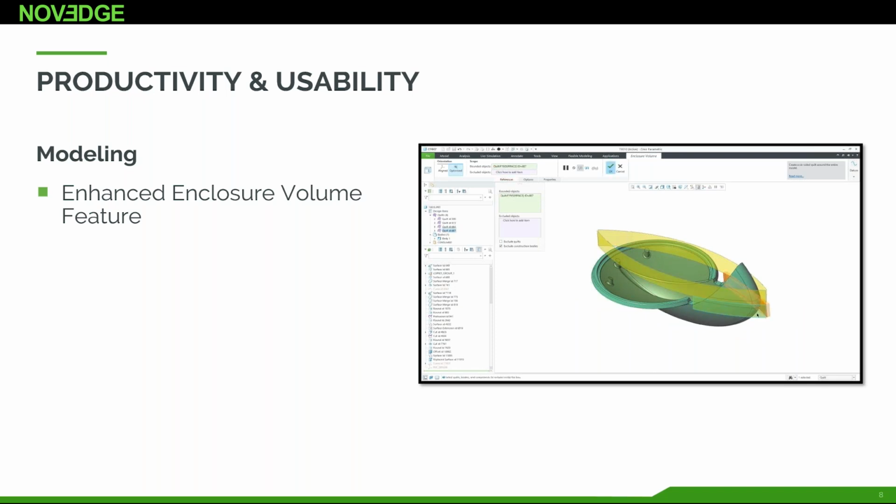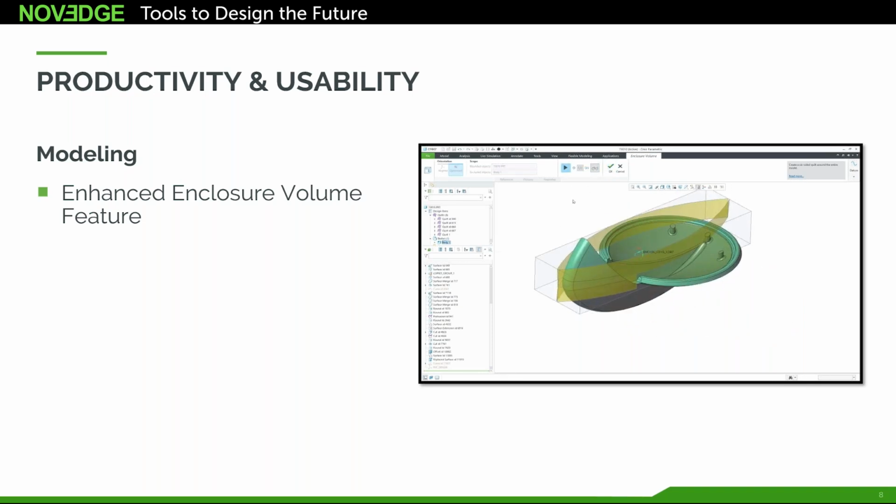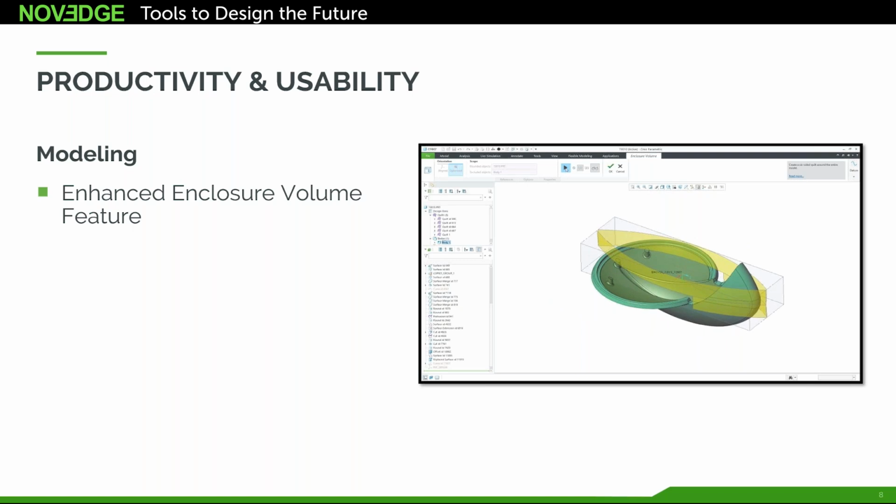And even with the optimization for it, before you would be able to go in, minimize, and build the smallest cube around the shape that you've picked. Now you can optimize for orientation as well. And it works for both your part and your assembly mode models. You can pick the geometry or the surface that you want to include or exclude within that optimization. It can be used in various different ways. If you're doing any flow type of analysis, or even using it for packaging to find, let's say, the smallest size of package that a product would fit in, this is a great tool to use.